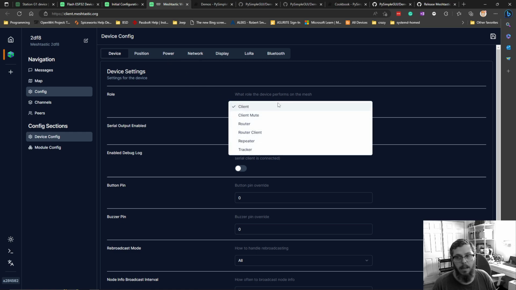So if it's a client, it receives messages, it sends messages, it'll send its location, it looks for the location of other nodes on your mesh. If it's a muted client, it will receive messages, but you can't send with them. It doesn't broadcast, it only displays. I don't have the display set up on this one, because I use this one as a router or a gateway or just whatever. But I do have the display set up on this one.